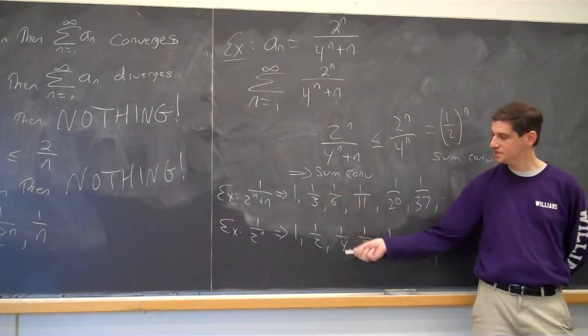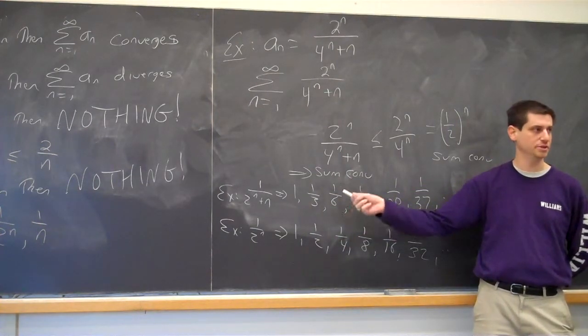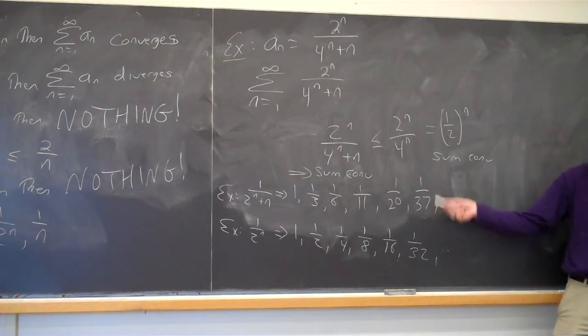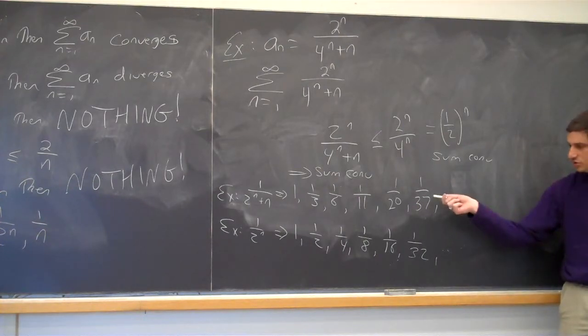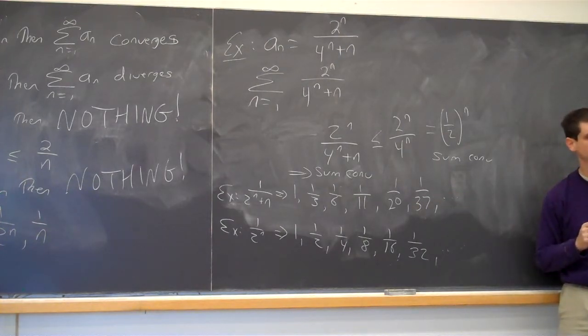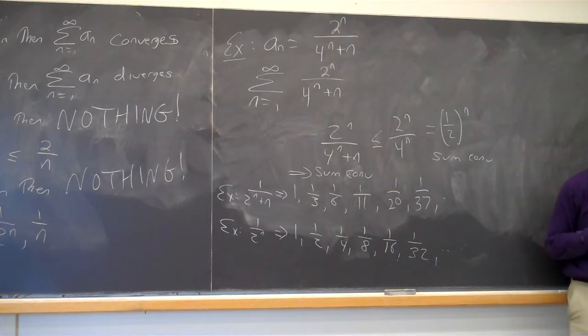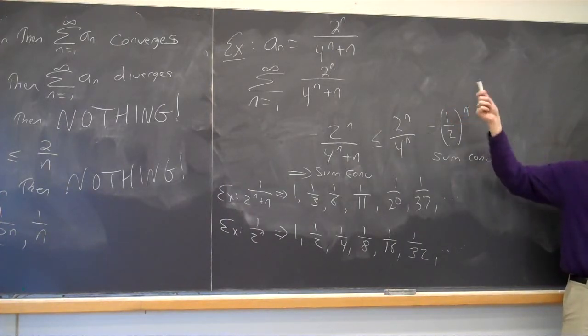In the beginning, you can see there's a sizable difference between these terms. But in the limit, as we go along, and I got bored, so I stopped after n equals 5, you can see that these terms are really approximately the same. These ones are just a little bit smaller. So the effect of this plus n is really being washed away. And this is leading up to what we're going to do now, and this was suggested earlier. Well, what if we made this 4n minus n?